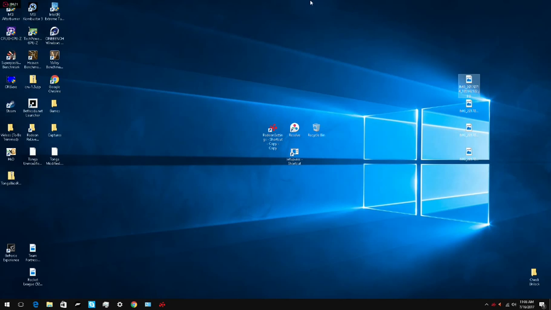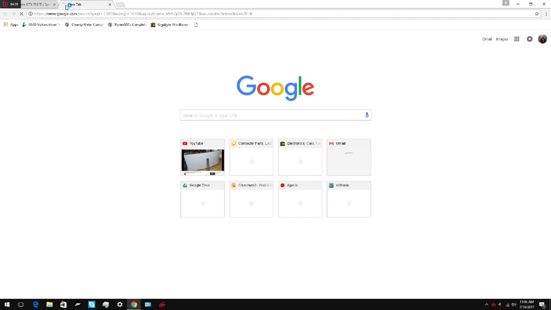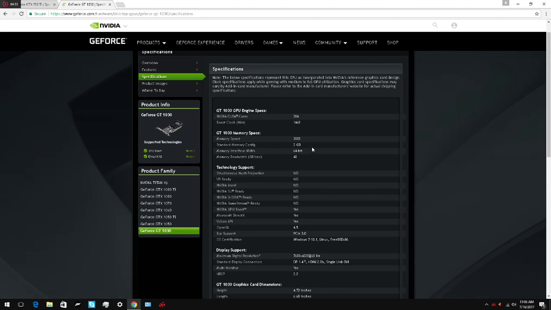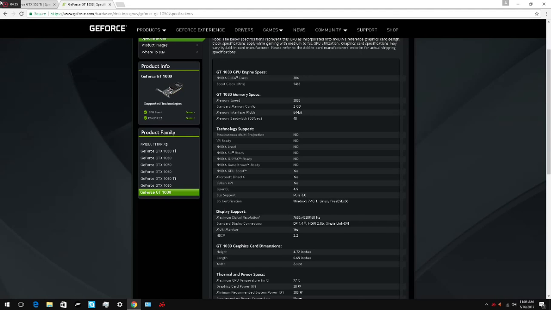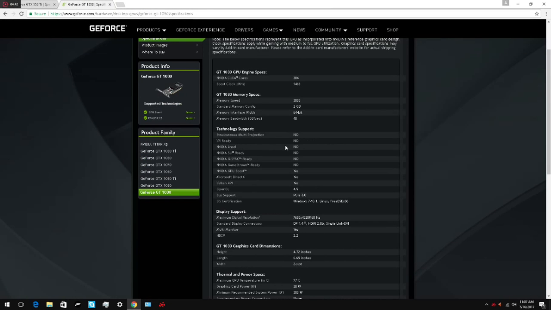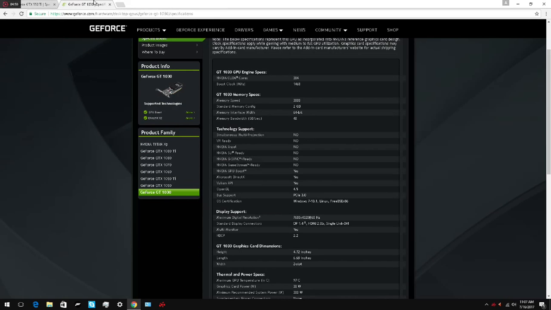Let's see if I can pull this up. I'll go check, but this is basically like, what, half of a GT 1030? Yeah, this has half the cores of a GT 1030. The clocks are quite a bit slower. It has half the, let's see. Oh, it actually has faster memory bandwidth.